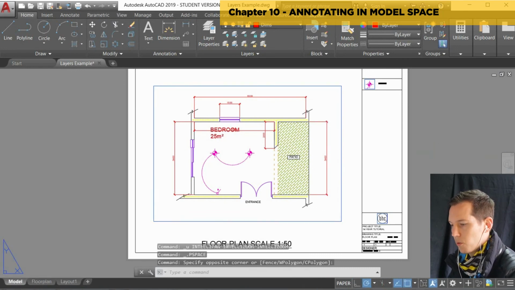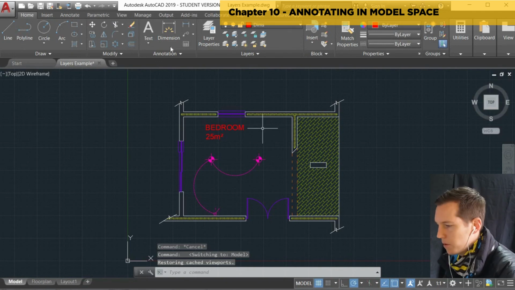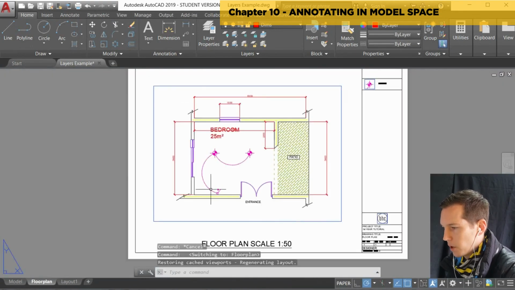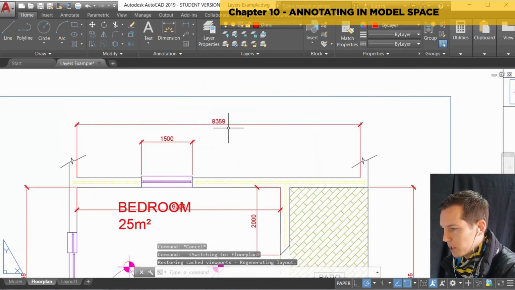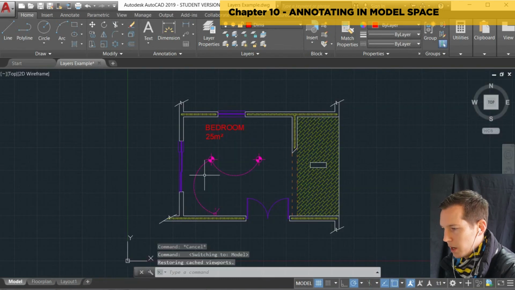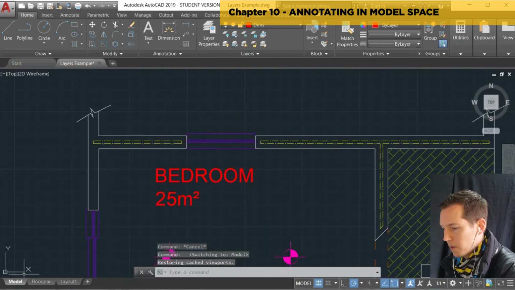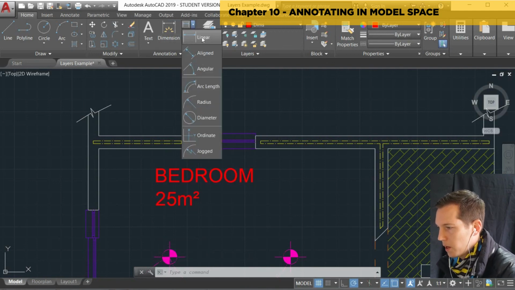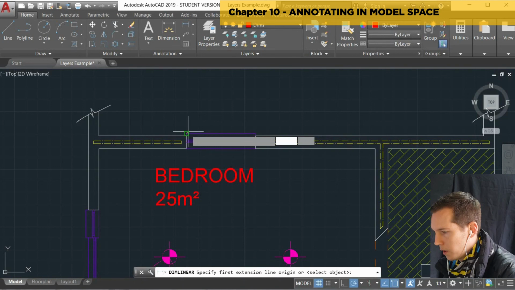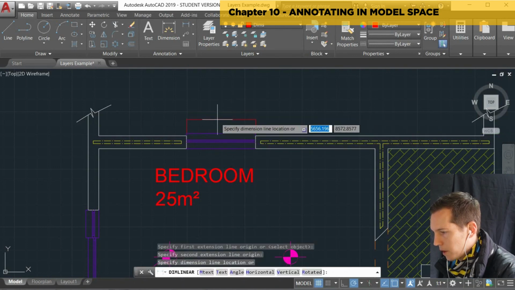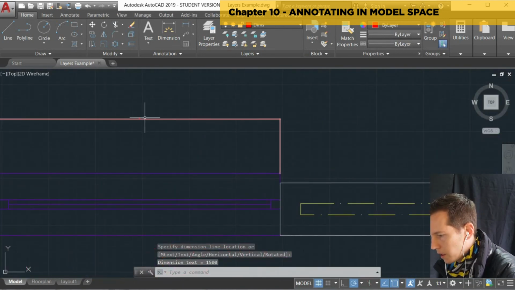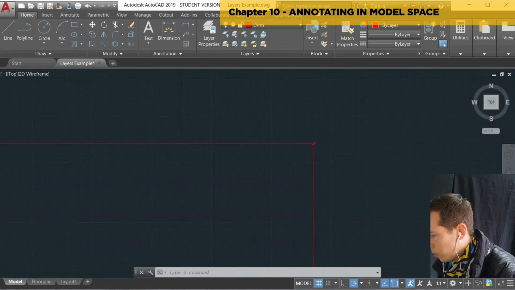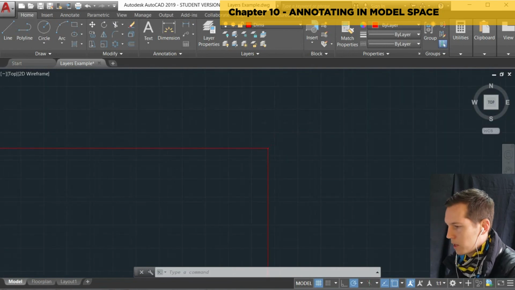And the other thing is if you want to place a dimension, which is unlikely, but if you do, you need to increase the scale there as well. Remember, our dimensions are set up to be scaled to our paper, and so they're very small. The text height there is probably only a few millimeters. If I do the same thing in model space, I'm going to have the same problem as this text over here. It's going to be too small. So I'm going to put in a linear dimension here on this windowsill, just to give an example. And you'll see look how tiny that is. I have to zoom in a lot to see that text over there. And on the corners, I can barely see that arch tick that I set up in my style.